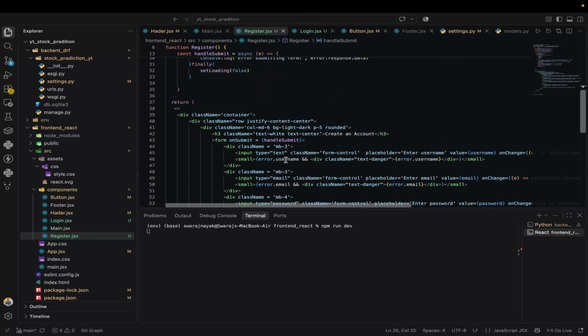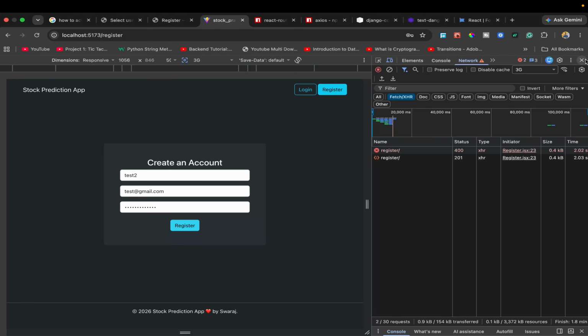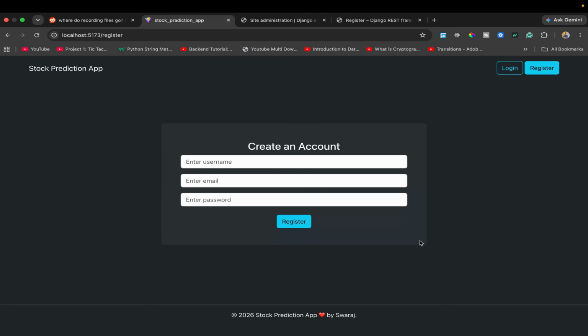So we can do something. I want to see a login success message. After one user is registered successfully, now you see that I don't have any message when a user is registered or not. So how do I know that the registration is successful or not? So I just add a pop-up message: your registration is successful. So how is it possible?